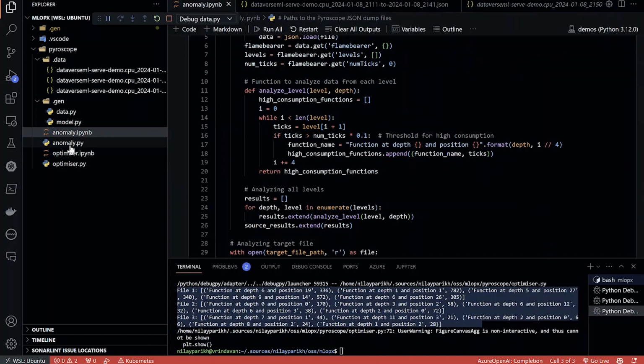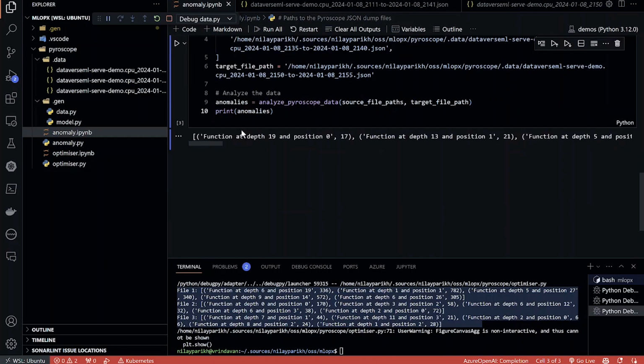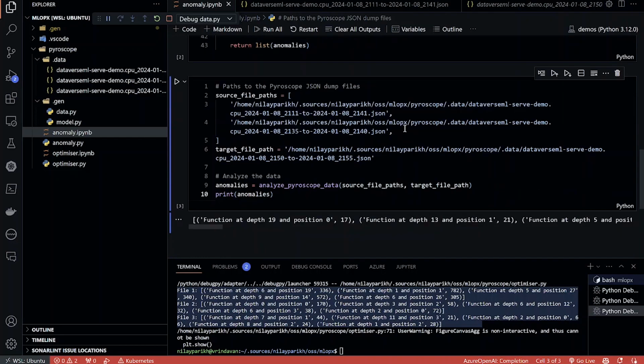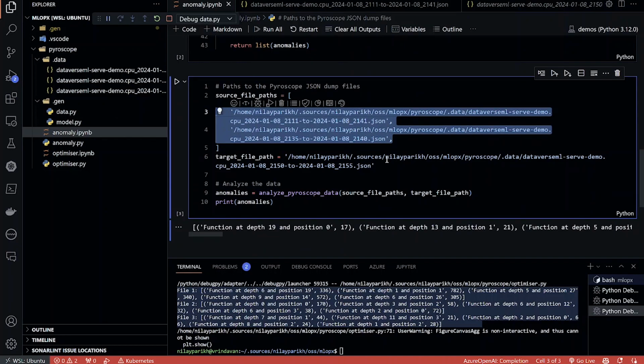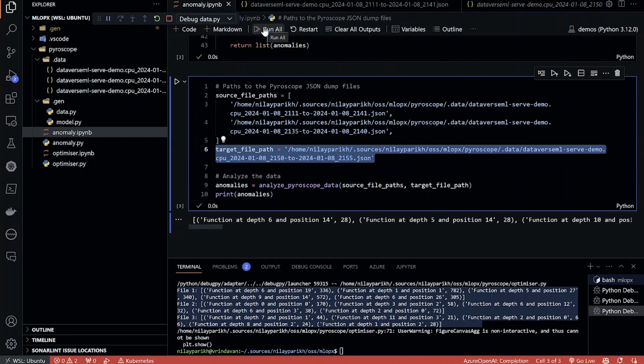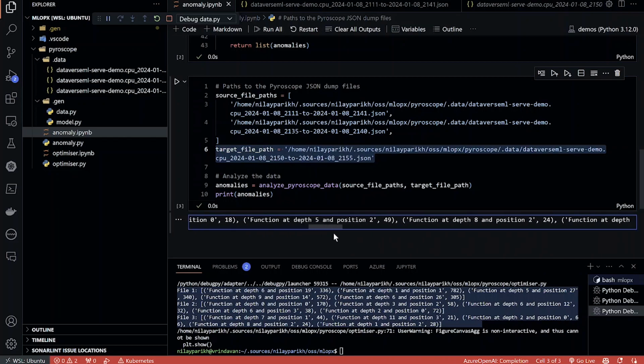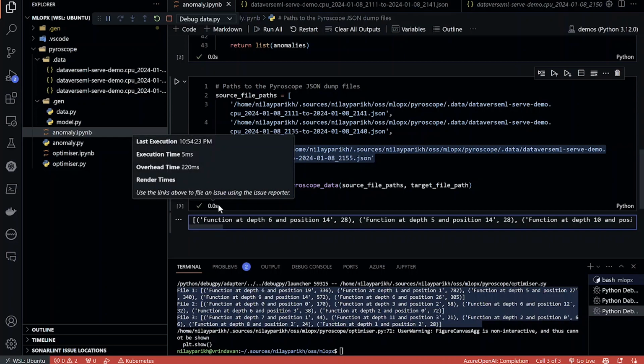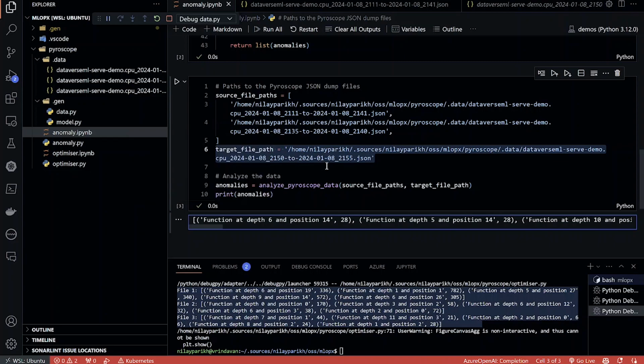And this file is anomaly detection, and in the same way, all it does, in this case, is take two historical files, use the model, and also use the target file to process, and it tells me from the target file what it finds which does not satisfy my threshold. Now, this is a very basic thing, by the way, but it's just to show you the concept around it. The real models have to be built with far greater accuracy and annotations to get higher and better results. And I'm actually being lazy. I'm just showing you the concept of how we implemented it for a couple of clients.